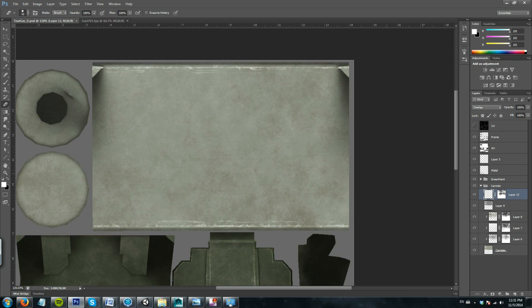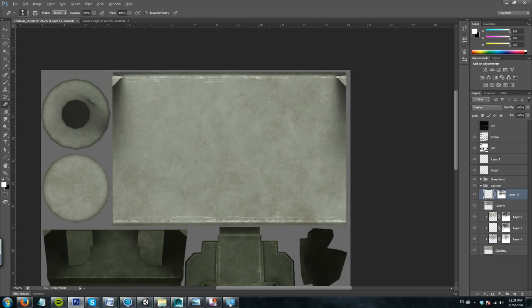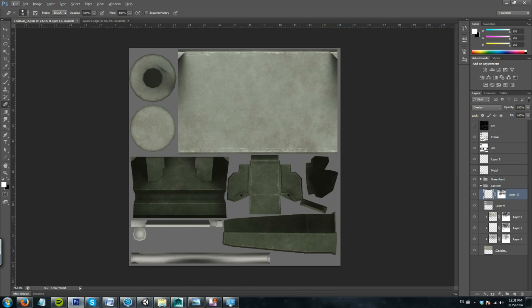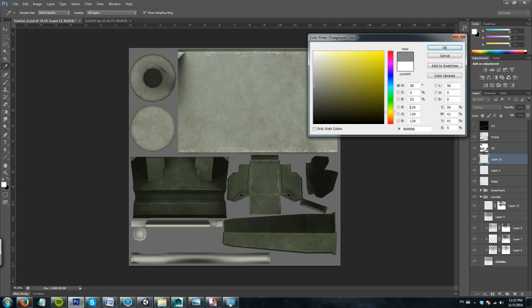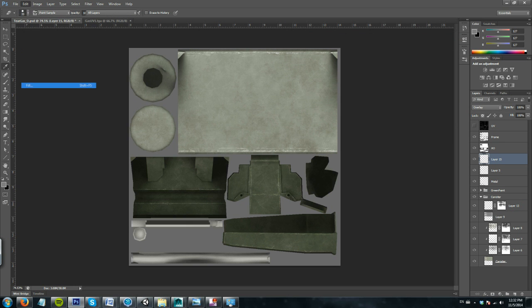So now I want to make some more dirt. So on top of everything, under the AO map, I'm gonna make a new layer, use overlay, and fill this with 50% gray. So I think it's 127 RGB. Okay, edit, fill. So you see there's no change to the values when I put it on overlay because it's 50% gray. But now I can use the dodge and burn tools.